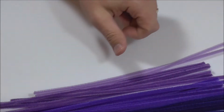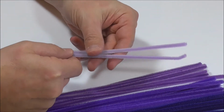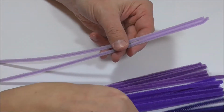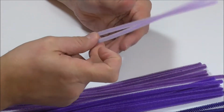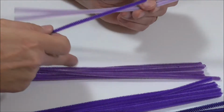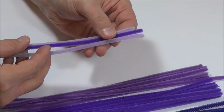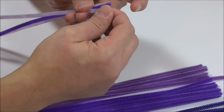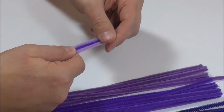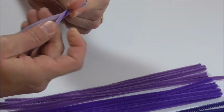So the first thing to do is take a couple of your pipe cleaners. Now I've decided to start off with the lighter colours and then work my way down to the dark blue. So I'm going to take 2 of the lighter colours. I'm going to take one of the just ordinary purple ones, and I'm going to put them together like that, about the same height. Then I'm just going to hold these 3 together and then start twisting them.